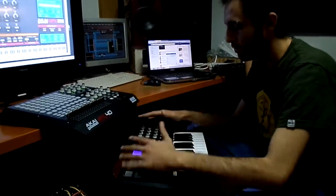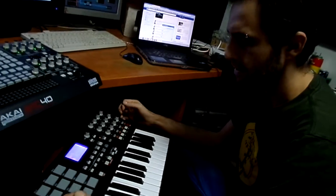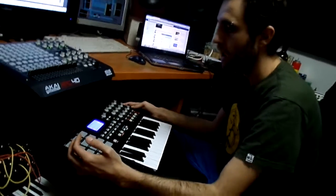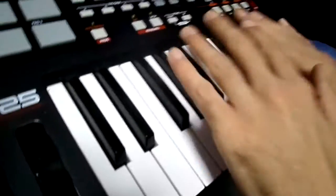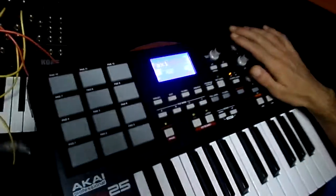So before we get into what it has, first of all, the build. Again, it jumps out at you that the build is absolutely superb. I've had many machines in my life, and you can compare even this to the MS-20. And the keyboard on the MPK feels a whole lot better. The knobs are just delicious. So much fun to hold in your hand and they respond really well. I've said it also on the APC. It's the same kind of knobs and they're absolutely great.